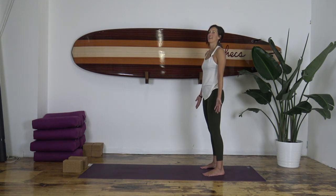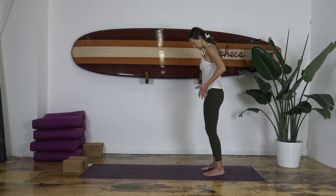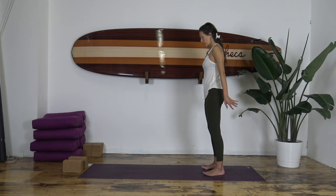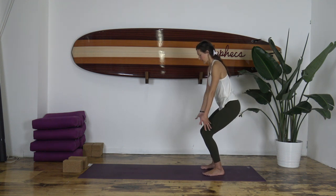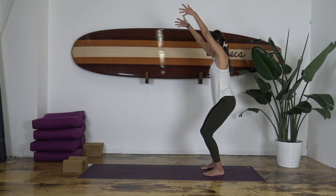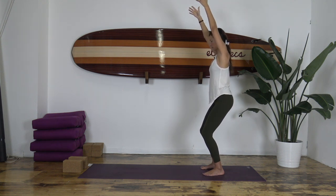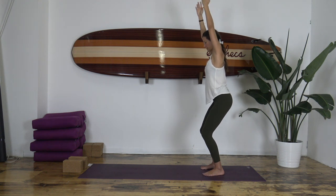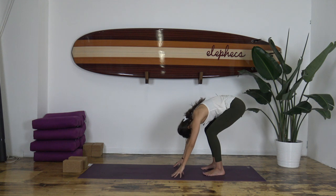Good. So here, the feet stay hip-width distance apart, so they're under your hip bones. We're gonna come into a dynamic chair sequence. You're gonna bend the knees, so you're gonna sit back in Utkatasana in your imaginary chair, your arms lift. So the knees are gonna stay bent through the entire sequence here. You're gonna take a breath in, so your glutes are engaged. You're gonna exhale, chest toward the thighs, tuck the chin in, fingertips toward the mat.